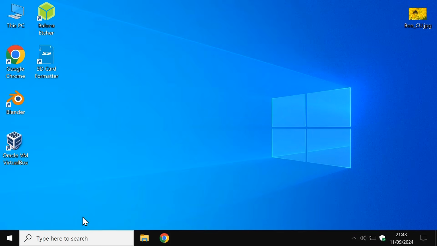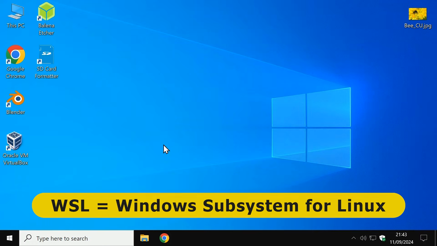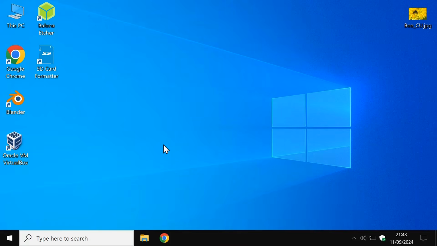In Windows 11 and later versions of Windows 10, it's possible to run Linux in a lightweight virtual machine using the Windows Subsystem for Linux, or WSL. This is intended for developers, not least because by default distros install without a desktop. But regardless, I thought you might like a quick demo.